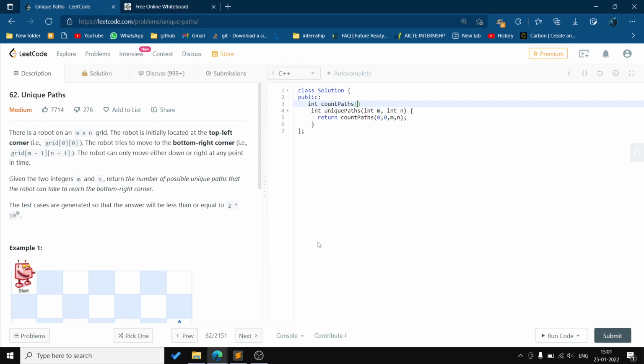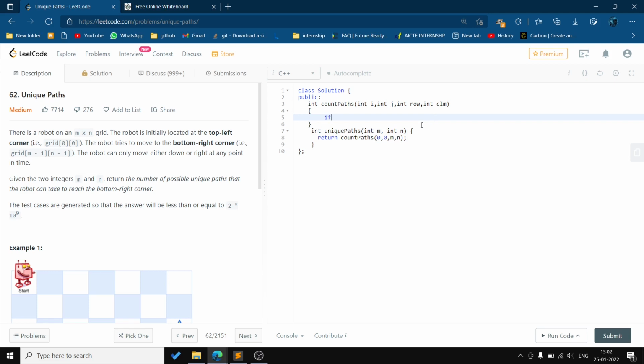This is the path, this is index i, index j, and this is the row and this is the column. Now let me write the row and column names.